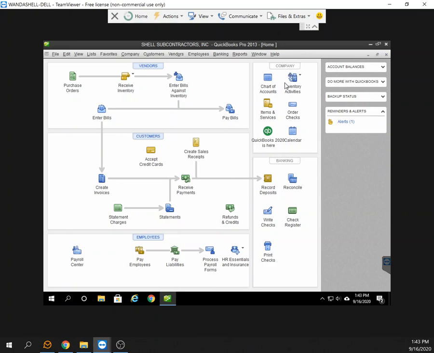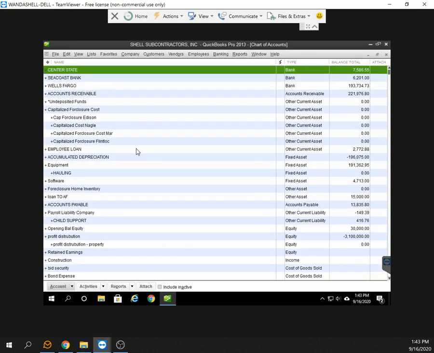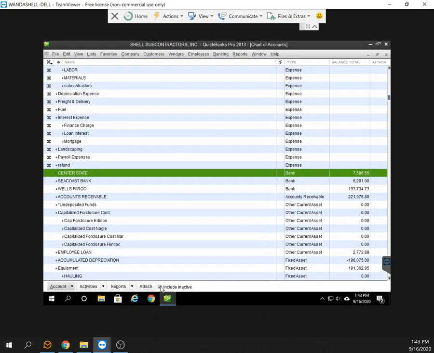And under company we have chart of accounts. Again, the same thing here. These are the active accounts. It doesn't show active, but down here is inactive.